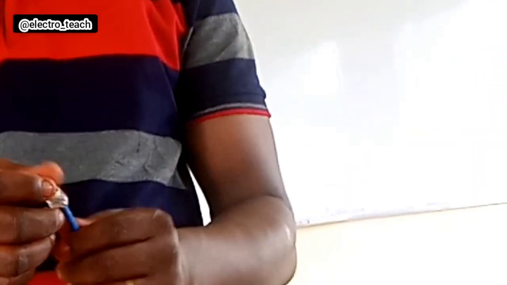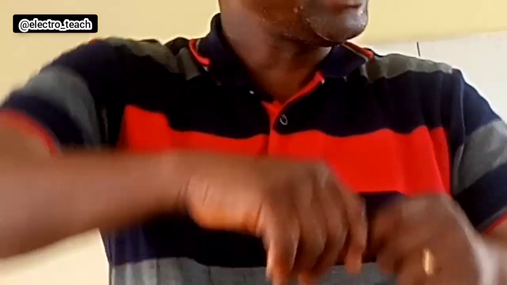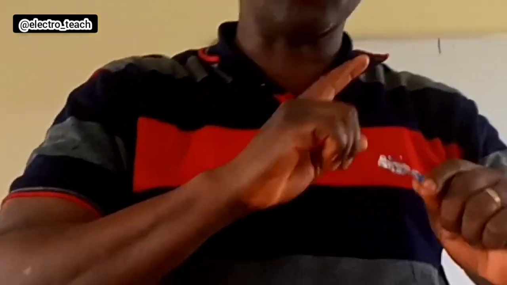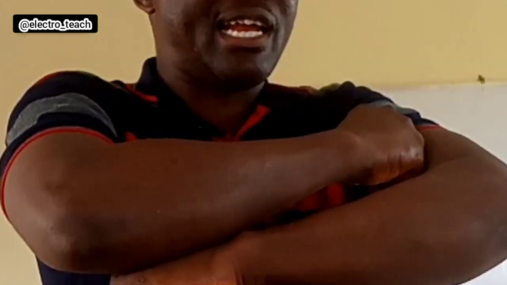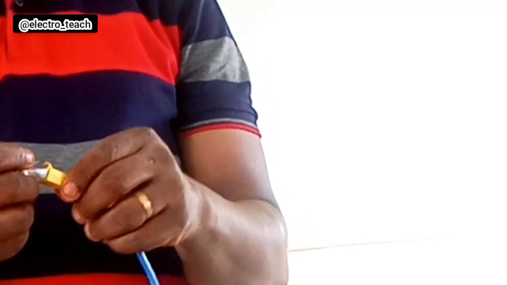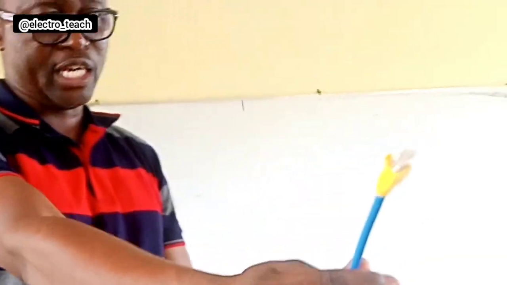And the job is to hook the wires into the metals inside this connector, and they cannot be separated again. You cannot pull it out with your hand. It's not possible. Because it has locked the metals together. These tiny metals here and the copper wire have been locked together. Now when you are done, you push in the jacket here, and that is the end of the cable.